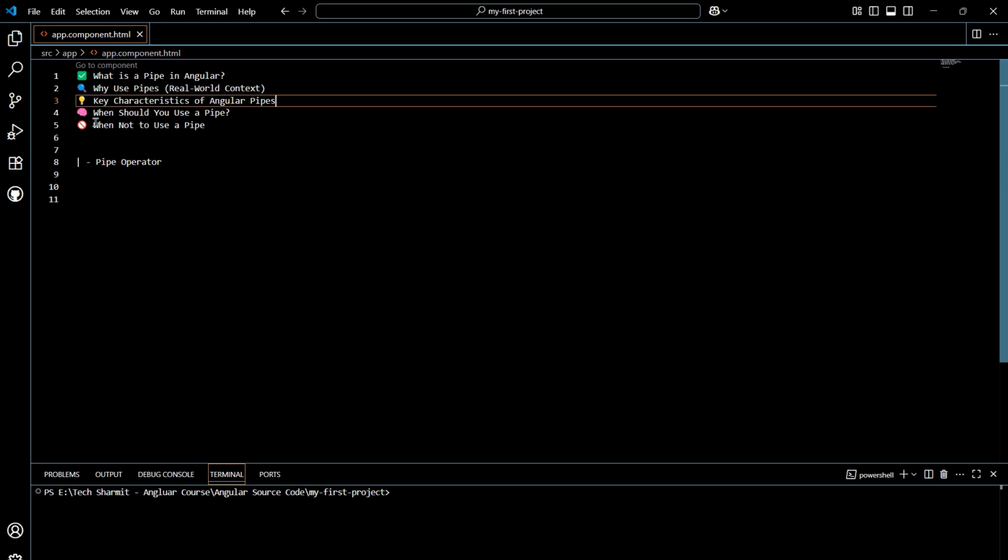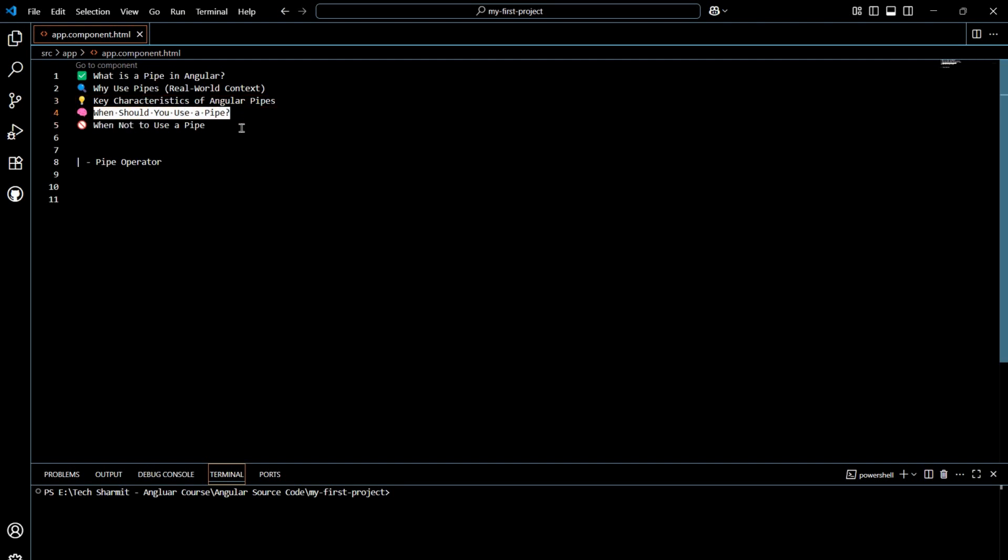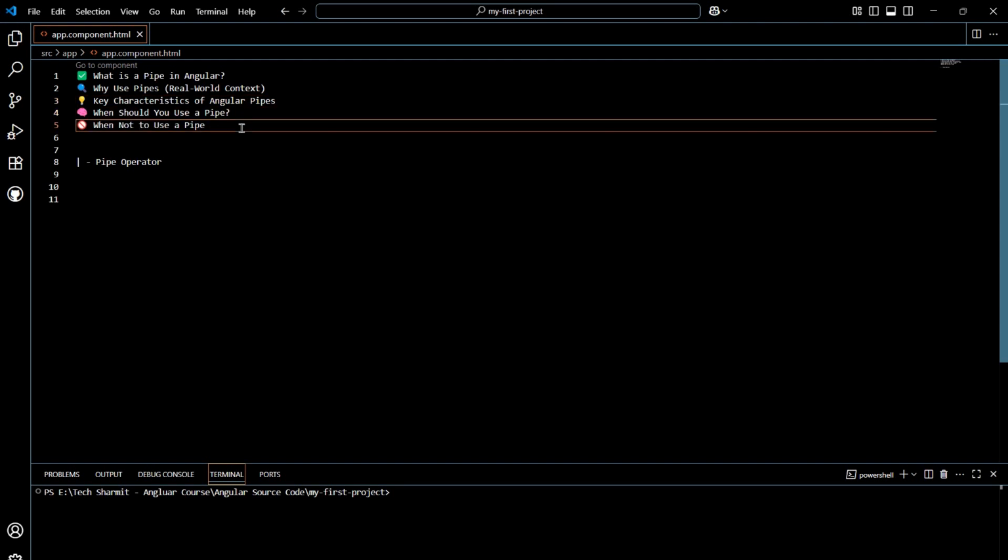Now we will talk about the important thing, which is when you should use a pipe and when you should not. If someone asks you when to use pipe, you can say that whenever you want to format or display data differently without modifying it, you can use the pipe. Whenever you are rendering repetitive logic across multiple places in the view, you can use pipe.